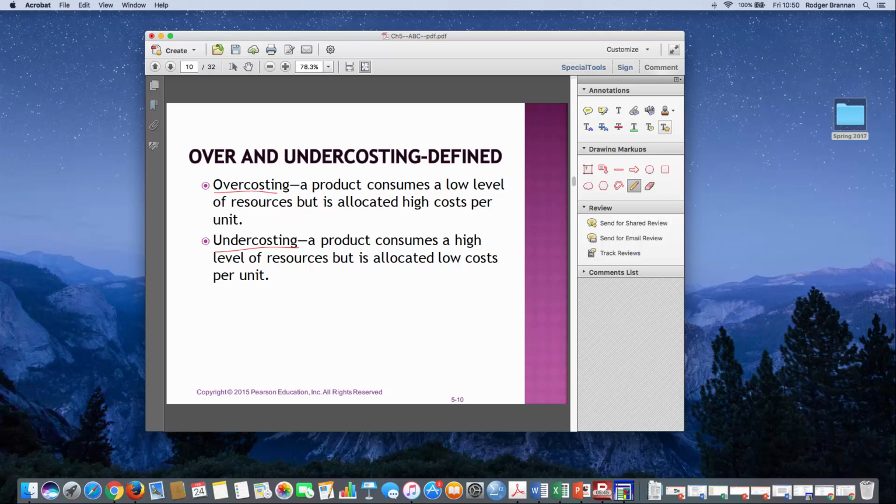Competitors that may have a more accurate measure of their cost are going to be able to sell their product at less than you are. Consequently, there will be a loss of sales because if the consumers are indifferent between company A and company B, like you and me, I'd rather pay less than pay more to get the same product. So the penalty of overcosting is a loss of sales.